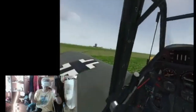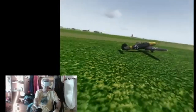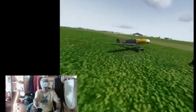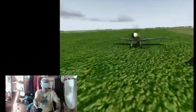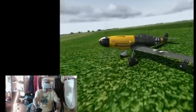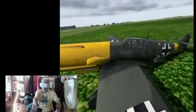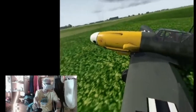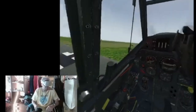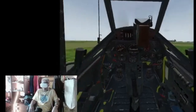Okay, welcome back. I'm in the Messerschmitt 109. Now I know I've been very critical of the Messerschmitt 109 because it is, in my opinion, the most awful aircraft ever to fly. The undercarriage on it is absolutely ghastly. They lost more aeroplanes in crashes and ground handling than they did in combat. But having said that, it is the most successful fighter that's ever flown. It has more confirmed kills than any other fighter. And I'm going to compare it now to the Spitfire.